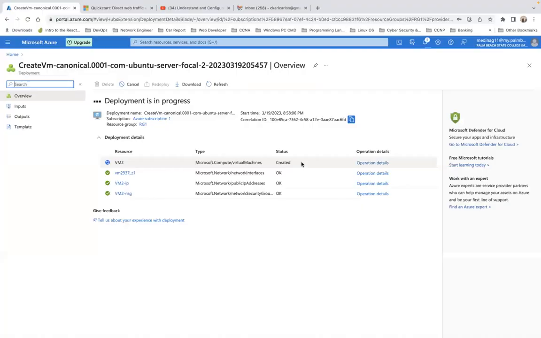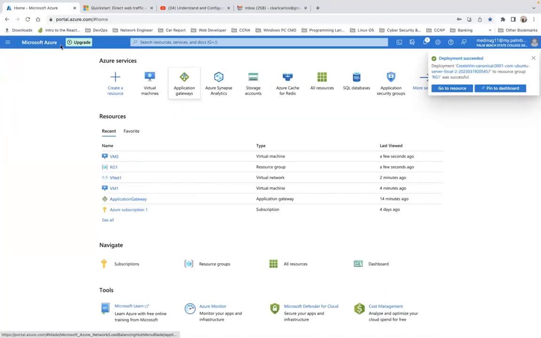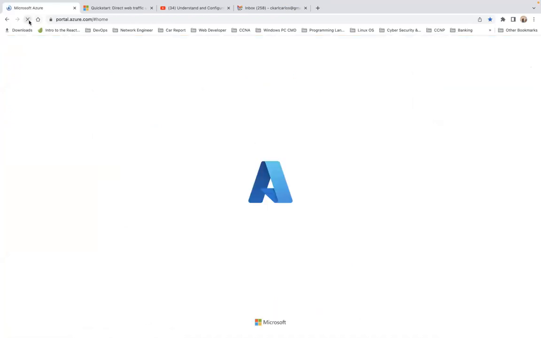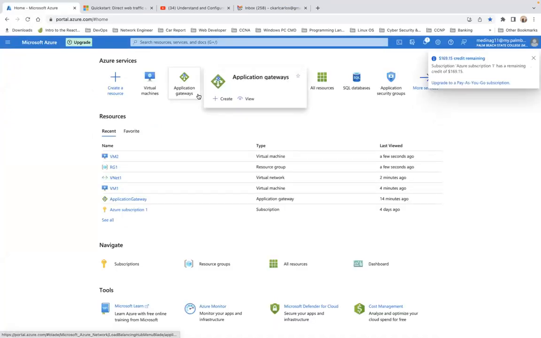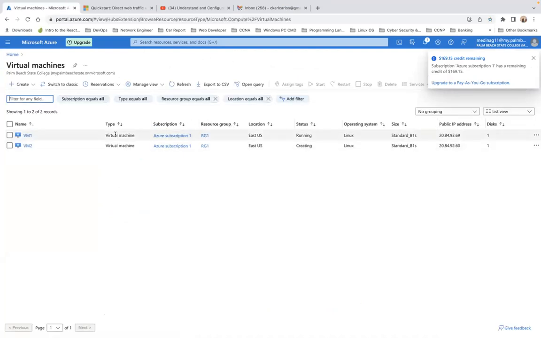Let's go back home. Now, guys, we have 2 VMs being created. So first things first, let's go on VM. Now there we go, there go our 2 VMs, VM1. The same subscription, same resource group, same location. But if you want to, you could put this on a different location.